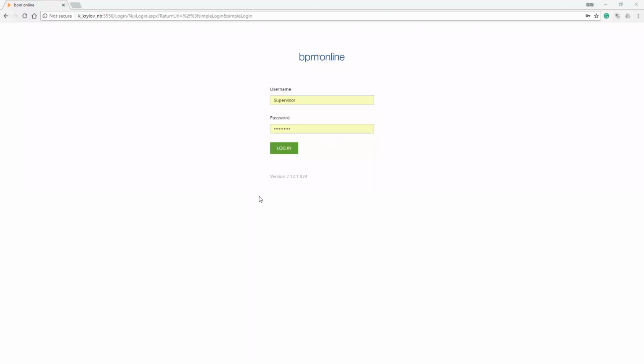Okay, so let's dive in. I'm going to be demoing on my localhost. Everything is installed locally. It makes it a lot easier to debug things. And I am using version 7.12.1.924. Yesterday we released version 7.12.2, 891. I think it's a release candidate. There were a couple of fixes and a couple of major improvements in the new release. Feel free to get a trial, get a demo, and give it a go. Pretty cool release. Okay, so let's dive right in.